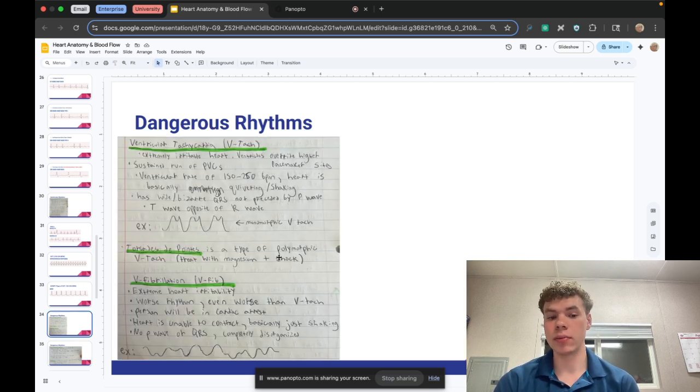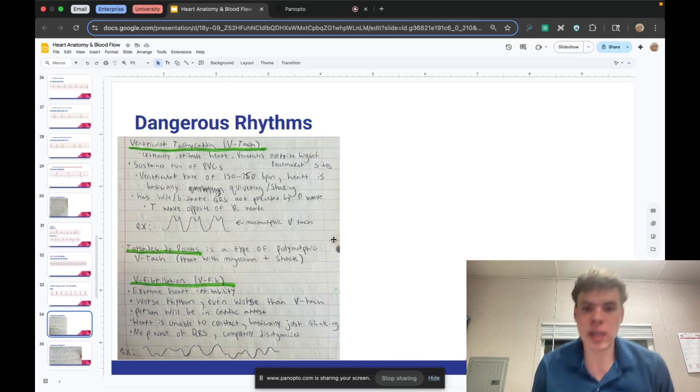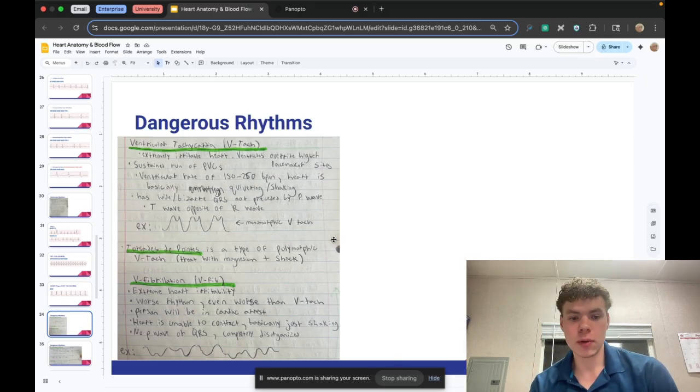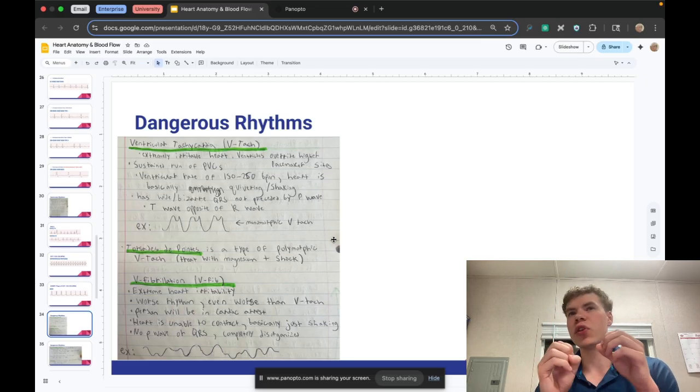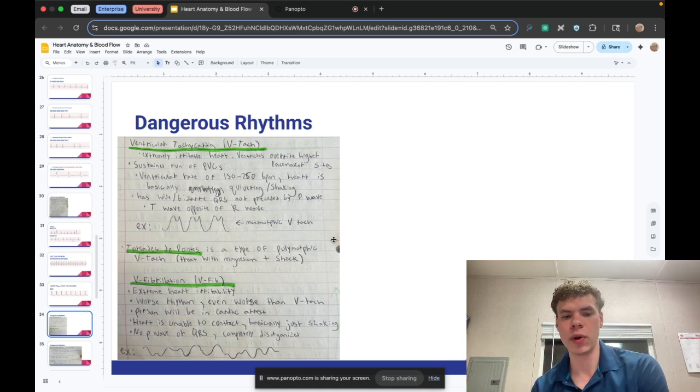They're shockable rhythms because there's still electrical activity occurring inside of the heart. What you're attempting to do with VFib and VTAC is shock that rhythm. So you shock it with a defibrillator, right, at 360 joules. Your goal with that shock is to reset the heart back into a normal rhythm. So you're shocking the heart, sending it a bunch of electricity, getting everything to depolarize at once, and you're hoping that will send it back into a normal rhythm, right?